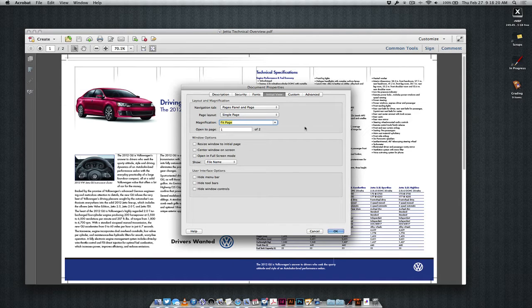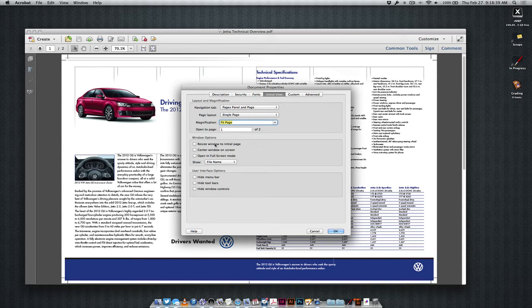That's what it's at. The only time I do anything different is if I'm sending them a PDF with a business card. It tends to be very small. So rather than fit page, I set it to 200% so that the business card is scaled up on their screen. It's zoomed in and they get a nice big view of it. For now, I'm going to go back to fit page.